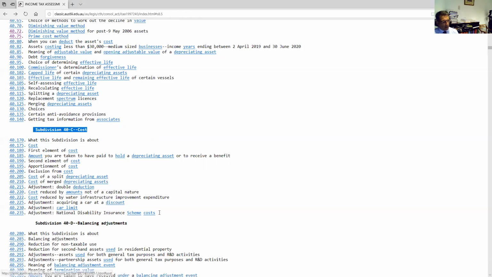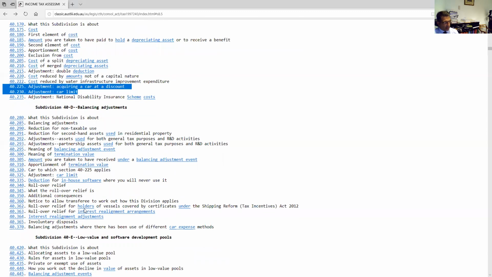One thing you'll also notice here is that there is depreciation as to motor vehicles, which is relevant to calculations for all sorts of things. And that car limit that's referred to there is often linked with the luxury car tax limit, but the depreciation limit in terms of cars tends to have a linkage, I think, throughout with the luxury car tax limit. So it's about 61,000 around there.